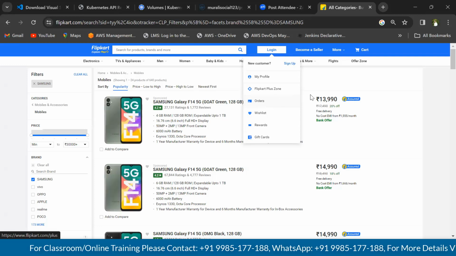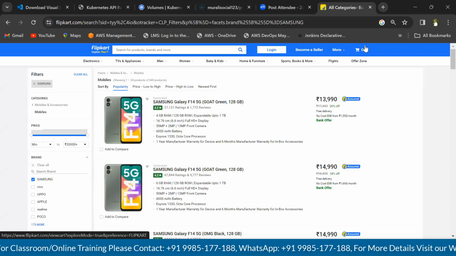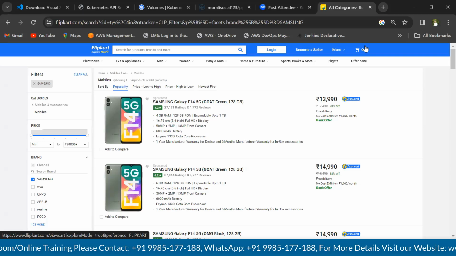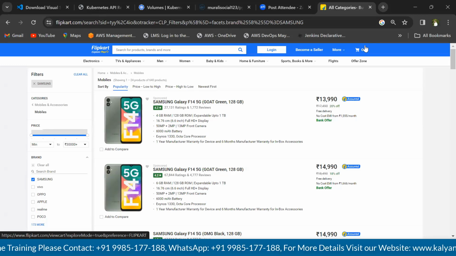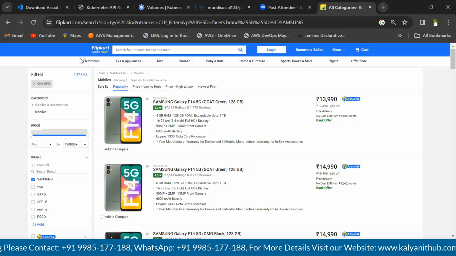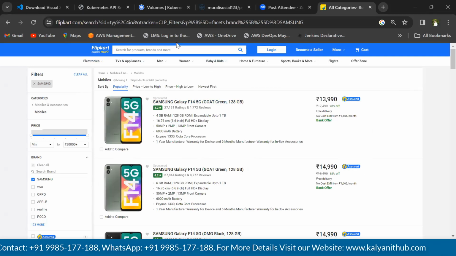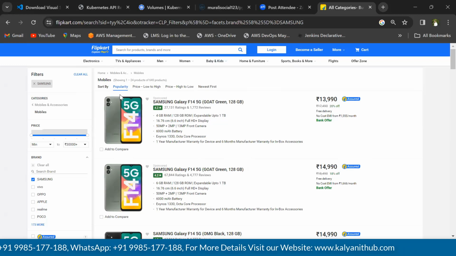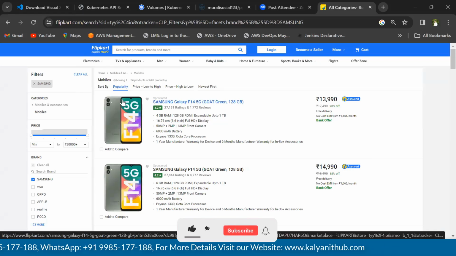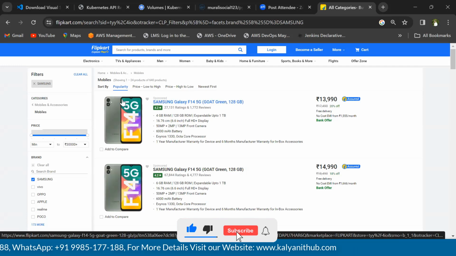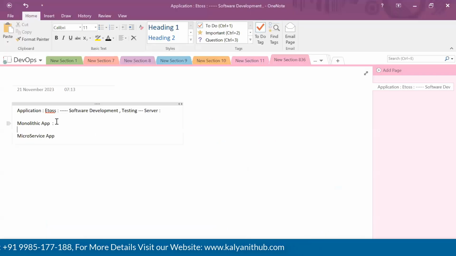Now we can see there is something called the cart module. See, behind this, there are so many modules running. We have something called the admin module. Whenever you look at this website, see how these images are displayed. Sometimes you can see that these images change. Now, how do these images change? Because behind this, there is a module called the admin module. They update your data from the admin module, which is reflected inside the user interface.